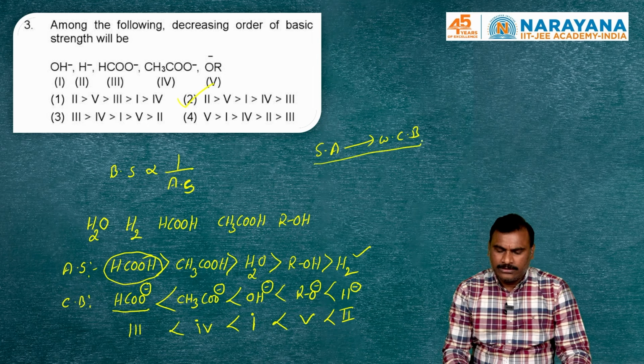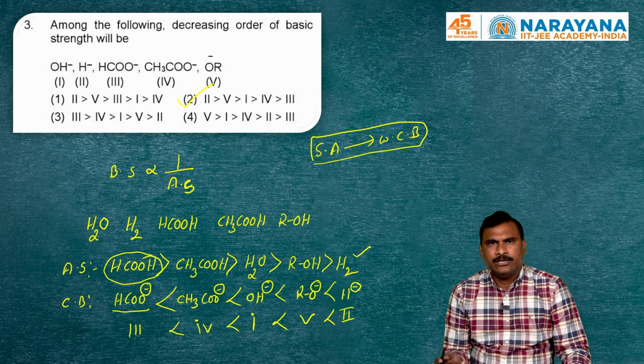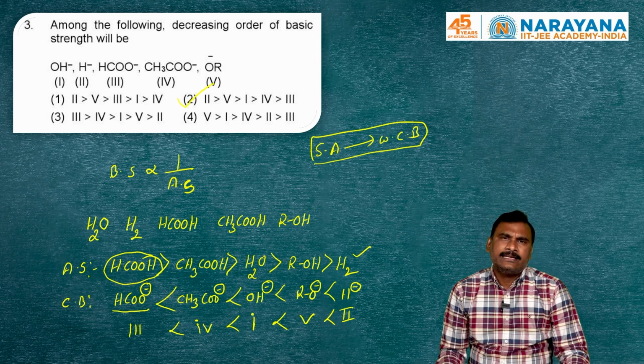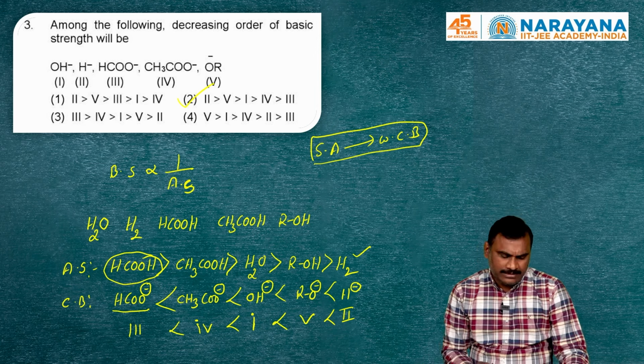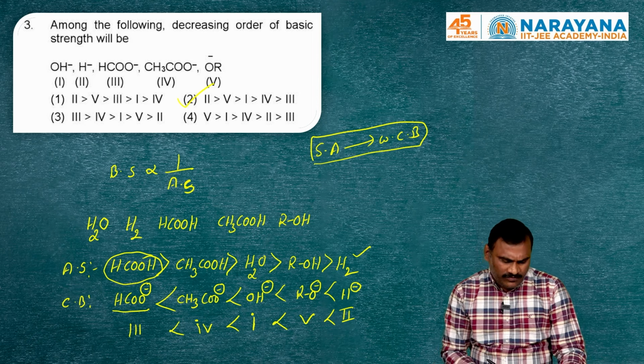So according to the logic, the strongest acid gives the weakest conjugate base. The given anions I treated as conjugate bases, so I wrote the protonated forms of the given conjugate bases. Then I wrote the acidic strength of these acids, then I found the basic strength of the given conjugate bases. This is the way we can express the answer. Now go for the next question, students.